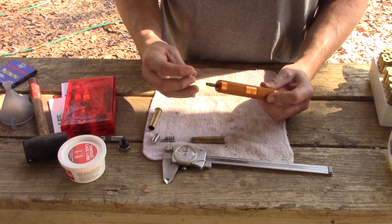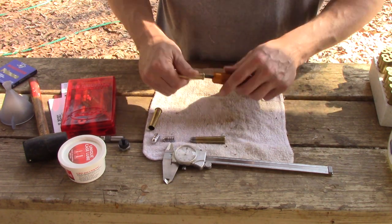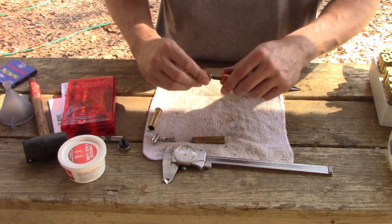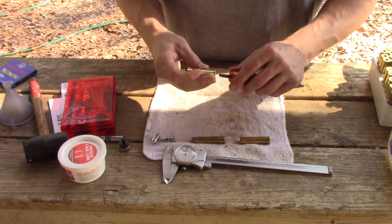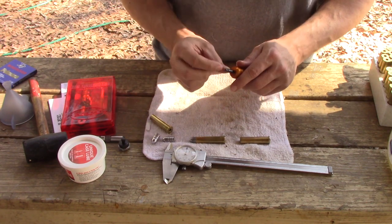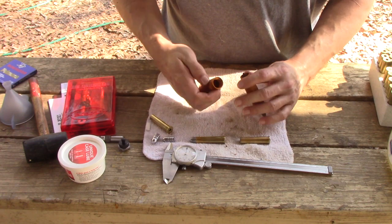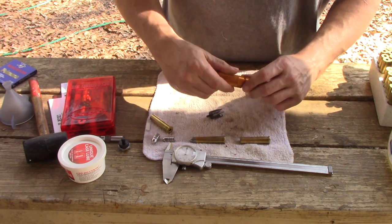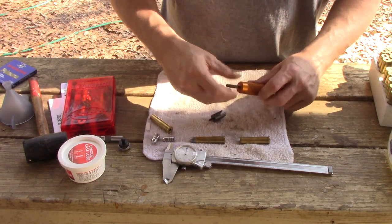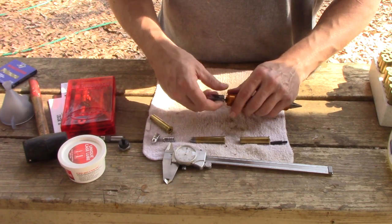Now it's got a pocket cleaner here that'll clean the primer pockets, and I just run that a few times. It's got different sizes. You can swap it out for small primers and whatnot. But then you can swap it out, and now this will deburr the outside of the casings.